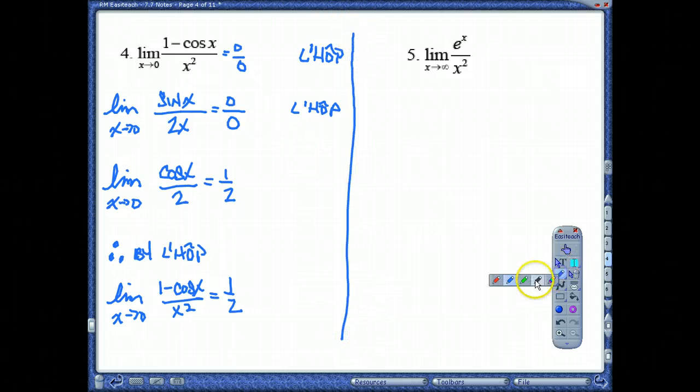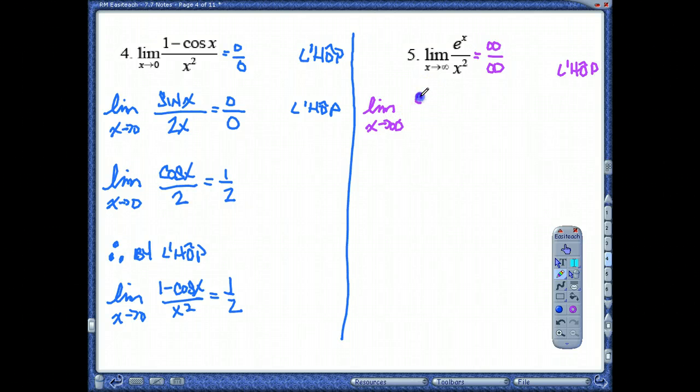Okay, so let's see what magic can happen on this problem. If I put infinity in here, e to the infinitieth power, okay, e to a big number is going to be a big number. Big number squared, big number. Ooh, so this is the first time we've had our infinity over infinity. So we are going to apply L'Hopital's rule. So somewhere let them know you're applying L'Hopital's rule.